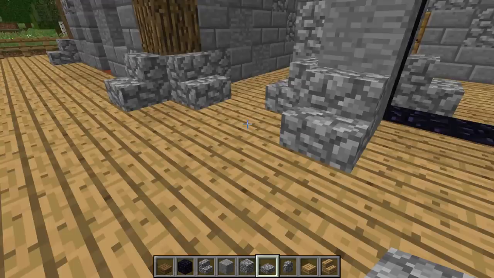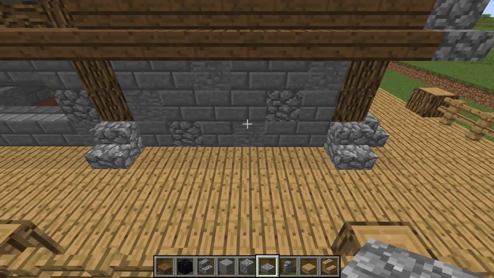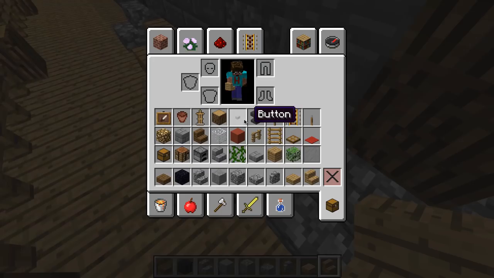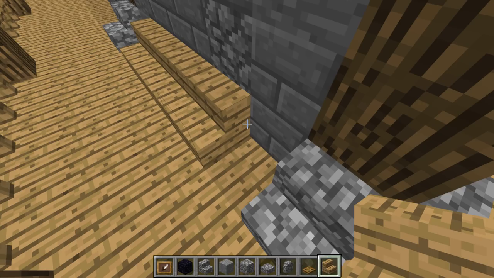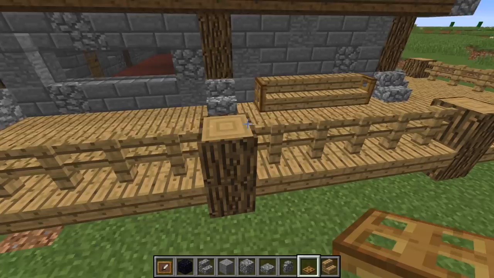And now what we're going to do is we're just going to start doing a bit more detailing. Now the first detail I want to do is on this wall here, because this wall is way, way, way too open, and I want to make it somewhere we can just sit and enjoy the view. So we're going to get four seats. Actually, no, we're not. I'm going to use a trap door there and there. So we've now got a bit of a seat there, which is quite nice.